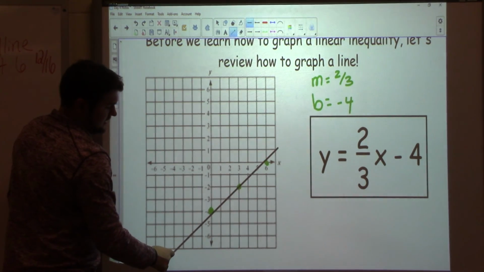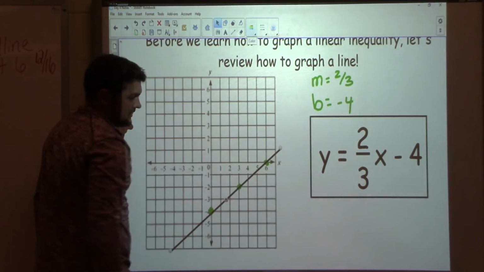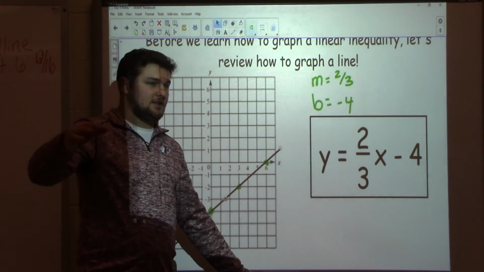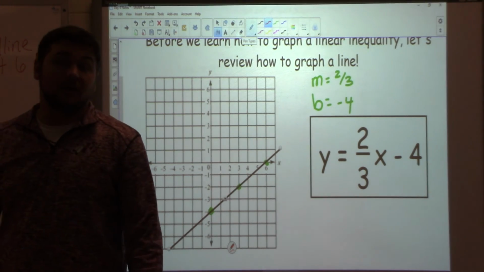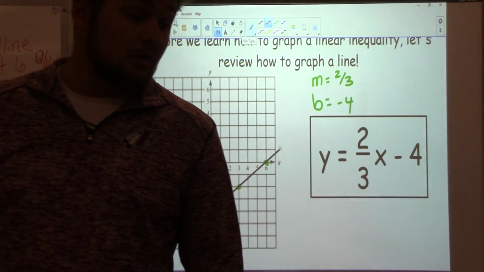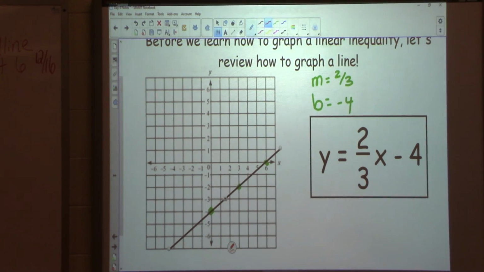Hey guys, if you don't have a straight edge, I have plenty of them you can borrow for the test. If you decide not to use a straight edge on the test and your line is all janky and wavy, it will get marked wrong, believe it or not. Look at this big pile of straight edges that I have. If you need to borrow one for the test on Wednesday, ask me for one.